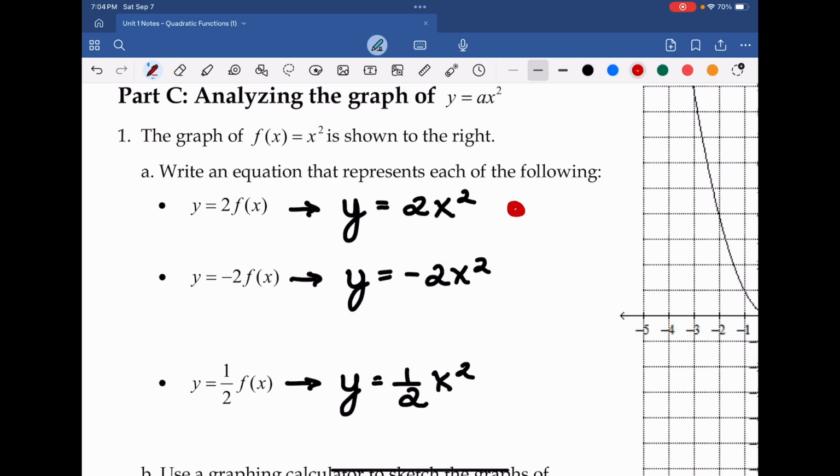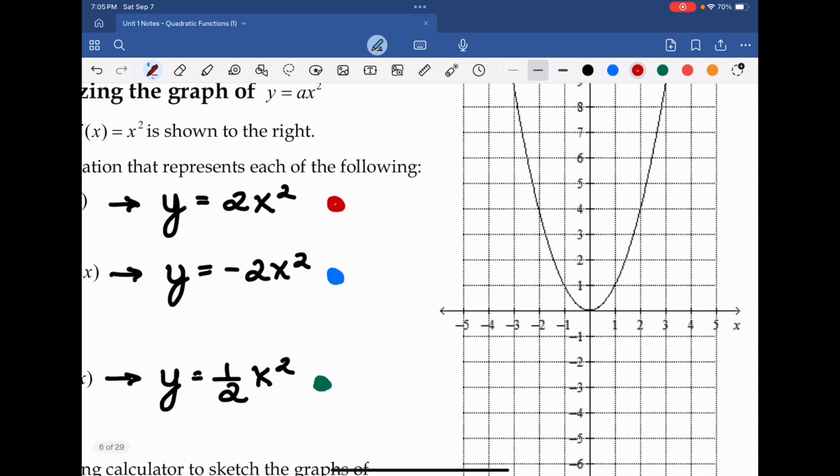First one, just like the other two, we're going to do in red. Second one, we're going to do in blue. And then third one, we're going to do in green. And we're going to put these all together. So let's deal with the red first and foremost. Well, what does this actually do for us? In this equation, if we take the original x squared, or the output value, and we multiply it by 2, that's going to be our new value.